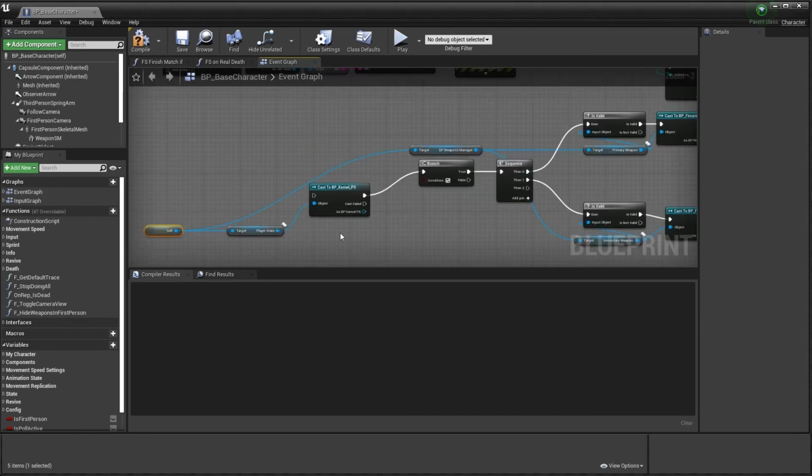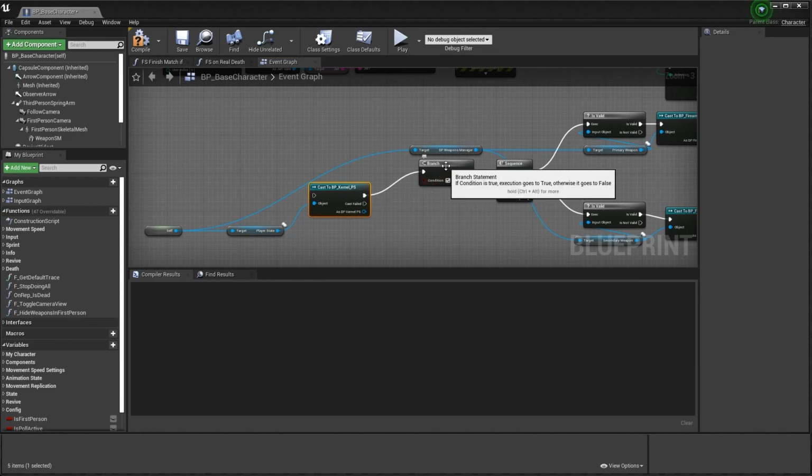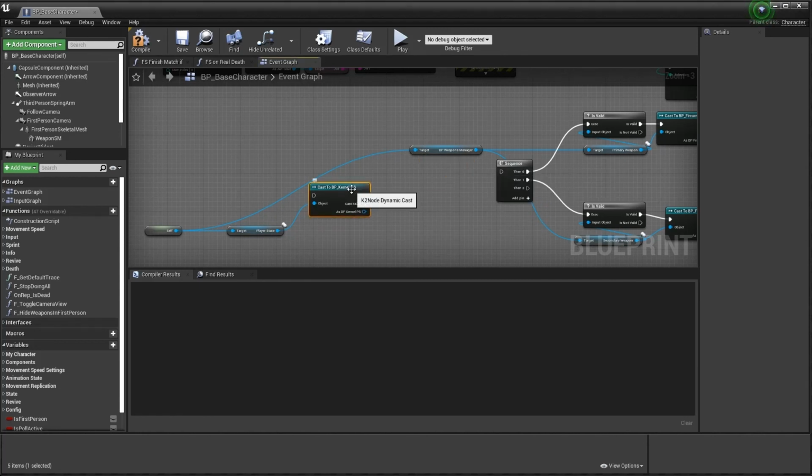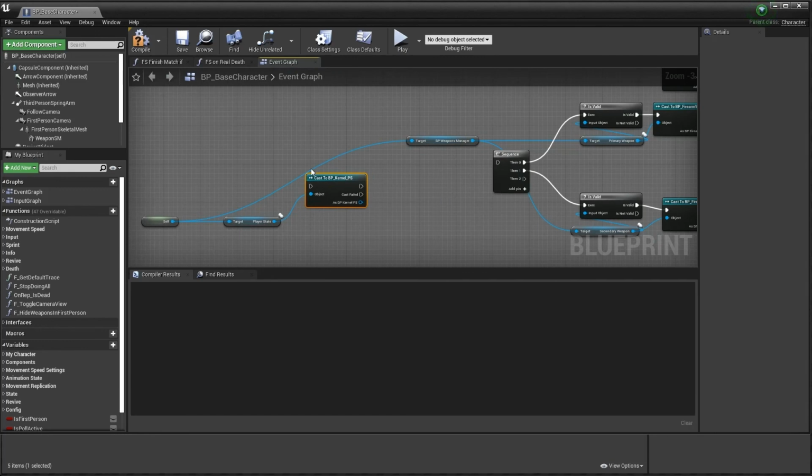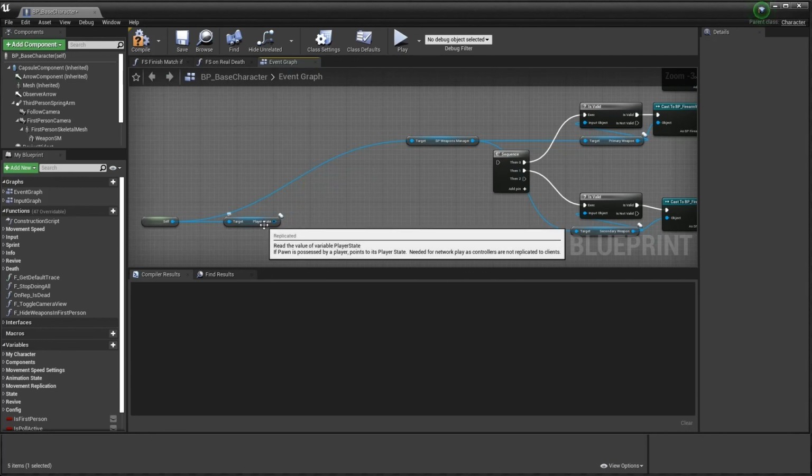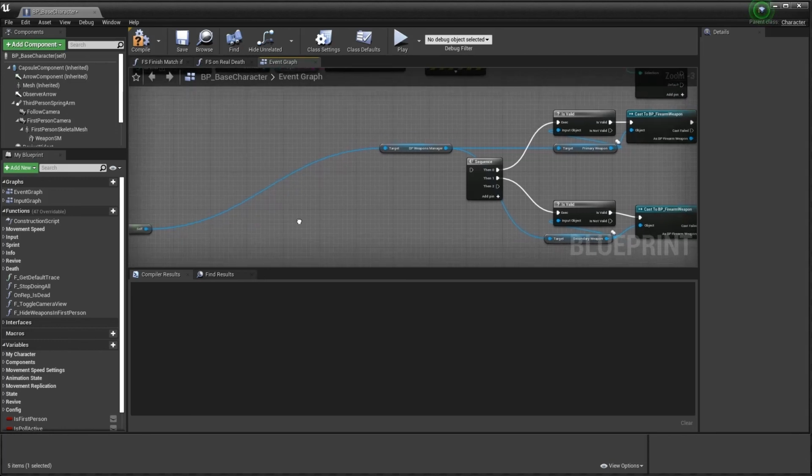Actually, I don't even think we need this, because I don't need this branch. Do we even need this? No, we don't. I don't even think we need this target player state.